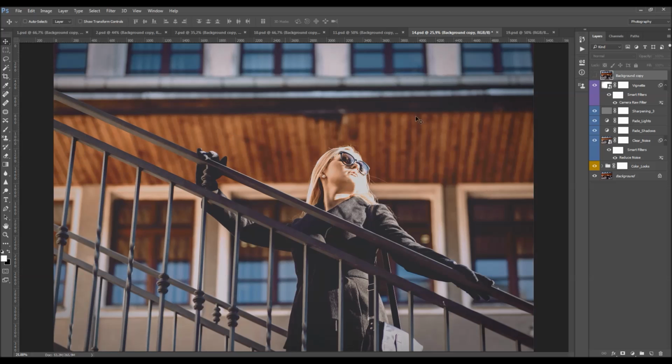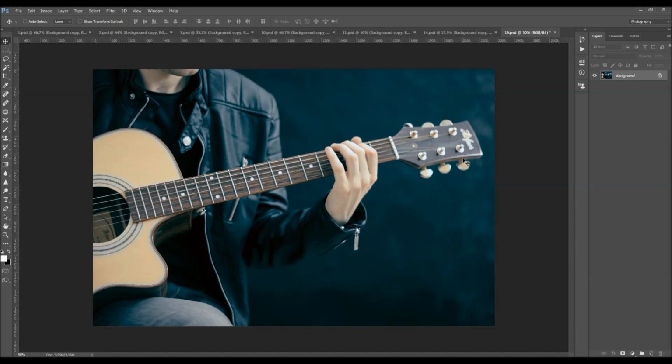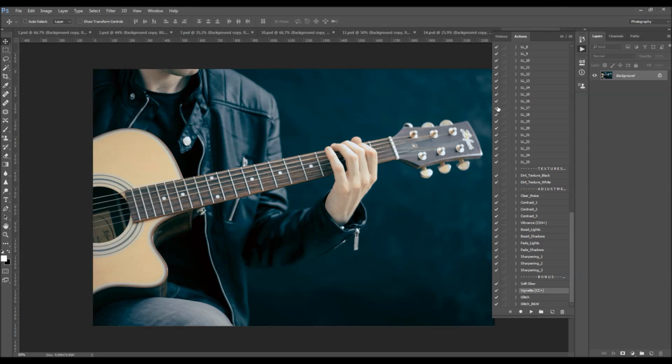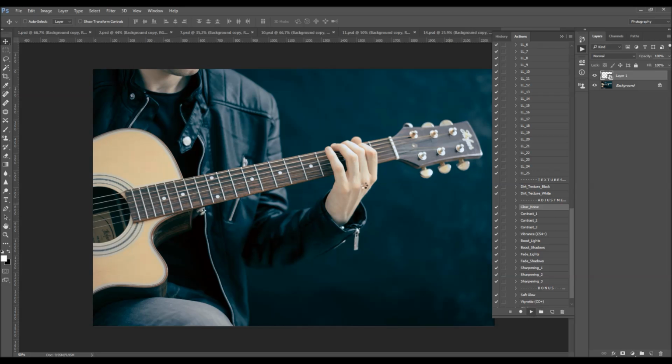All right, and I just forgot, I've got one more example here. So in this example, I'm going to play the clear noise first.